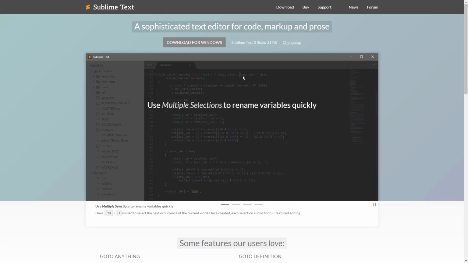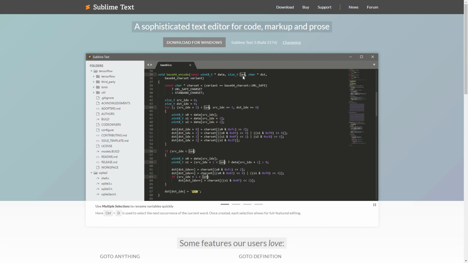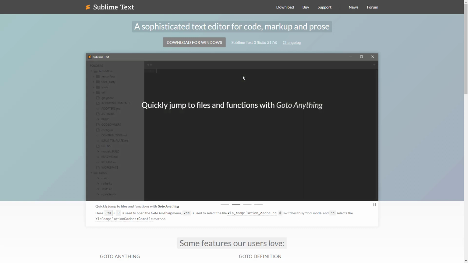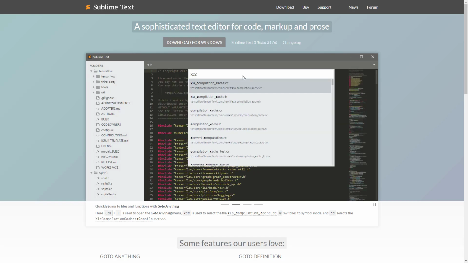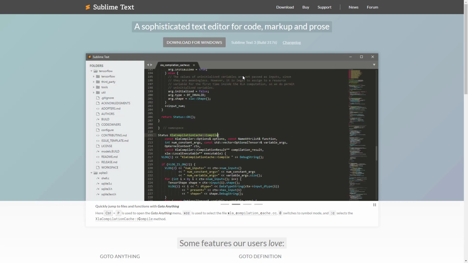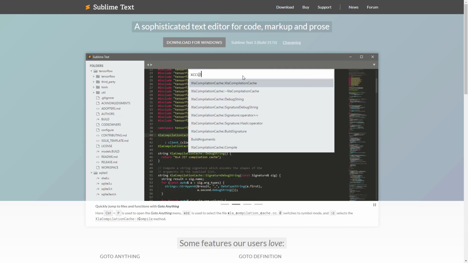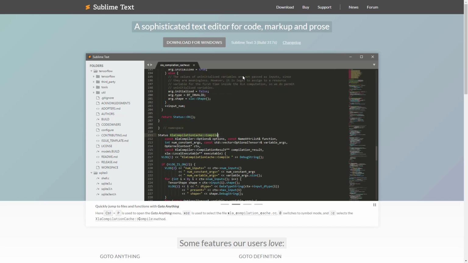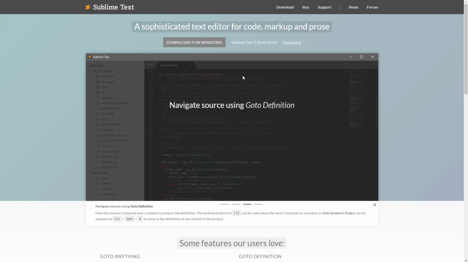And this last guy, I have to admit, 100% does not belong on this list. It is not free. Okay, so just so you know that right up front, Sublime Text is not a free editor. So why am I including it? Well, it's kind of got the most liberal trial you've ever seen in your life. So the whole idea is you download it and you can use it indefinitely. But if you use it indefinitely, you're supposed to get a license. So it's one of those ones, definitely check it out, especially if you're willing to potentially spend a bit of money.